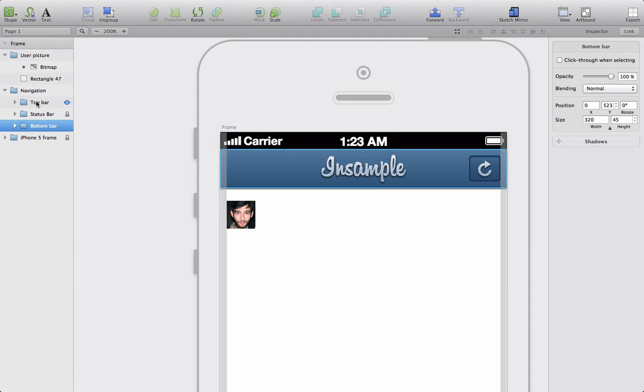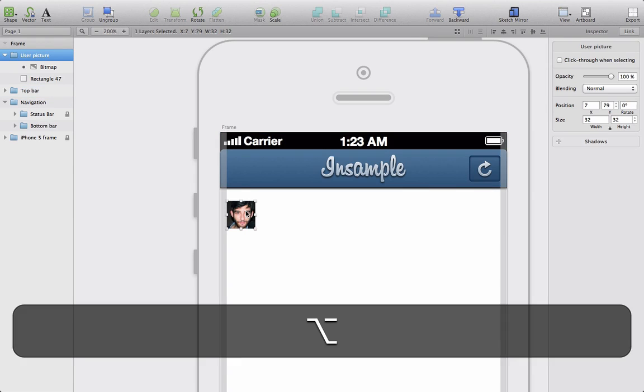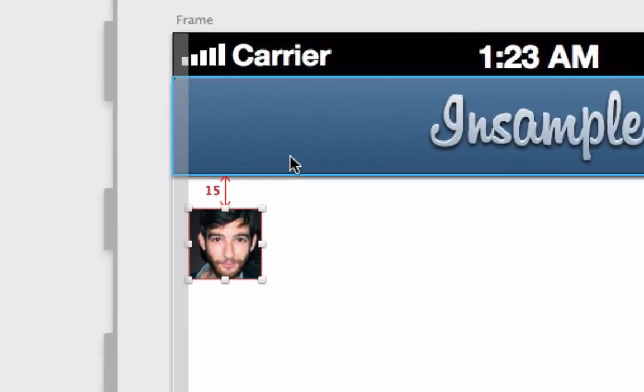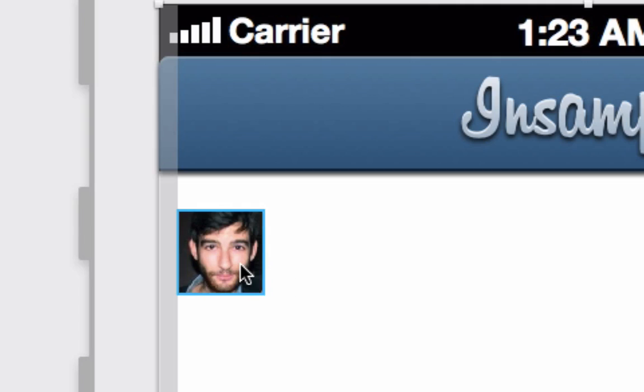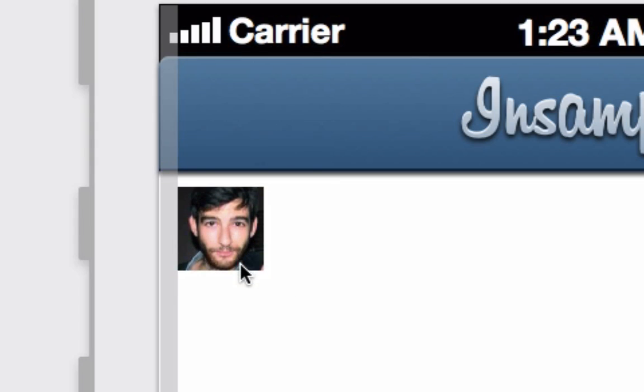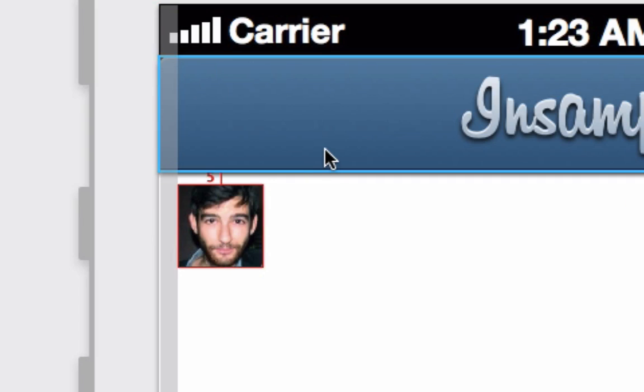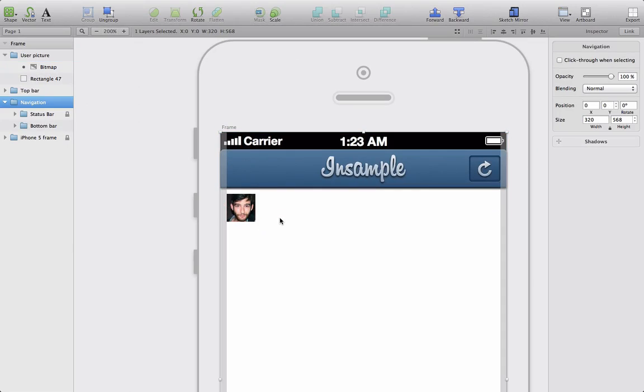So what we have to do is take the top bar outside of this navigation group, select our element, press the Alt key, and then hover over it, and you can see that we have 15 pixels between the 2 elements. So if we move it 8 pixels up, we'll have 7 pixels between the 2.